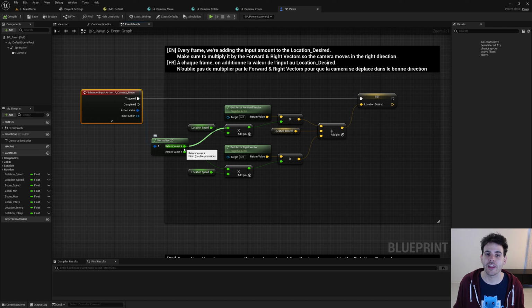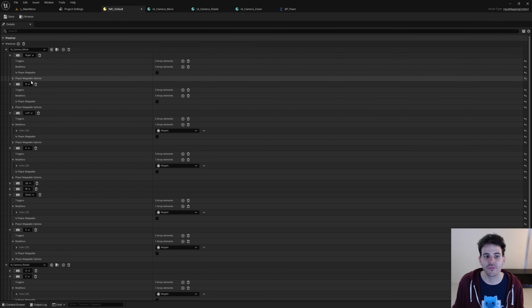So it doesn't matter if I'm pressing forward, backward, left, right, or any key on my keyboard, it's going to go inside the X by default. It's not going to feed anything inside the Y. So right now my Y is always 0 because I'm never telling Unreal, hey, use the Y instead of the X for those keys, and that's inside that mapping context right here, and we have to do it for all the keys that are not going to use the X value.